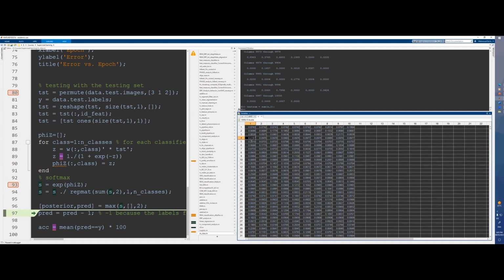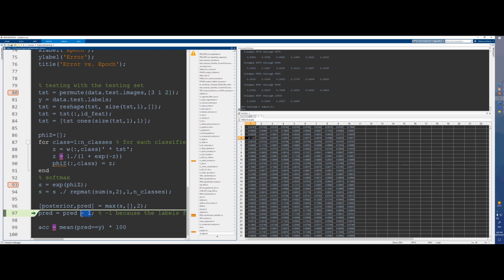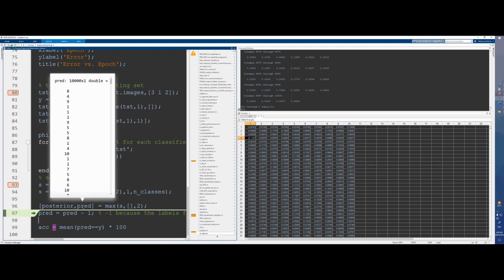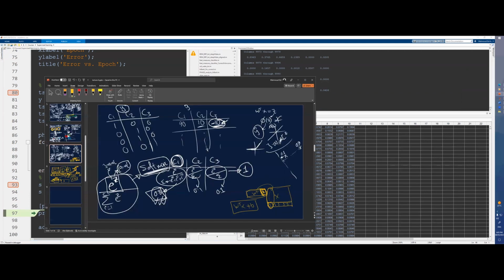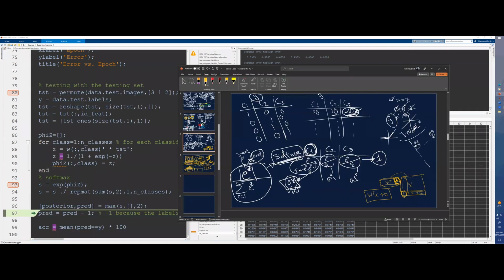No. Okay, perfect. And then what I am doing here, I took the value of the prediction because the value of the prediction here is getting the index of the maximum. If you look at this in the slides, you would see that I was taking the maximum, it's 0.8, but I don't really want to take the value of the maximum itself when comparing to the true label.